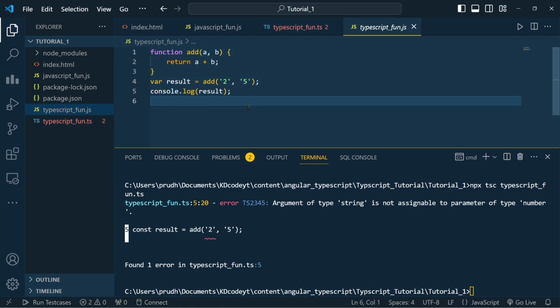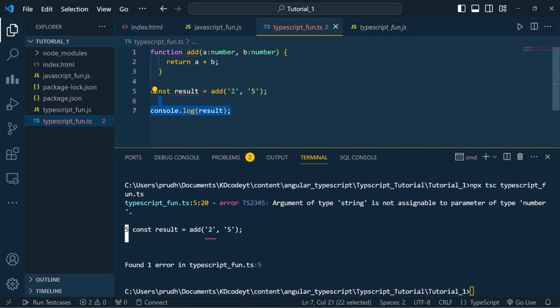Because it still also compiles the code such that it runs in the older browsers as well. That is something we can override using a TypeScript configuration file, but we don't have such a configuration file yet. So therefore we have this code change as well. But of course you see that other than that, it's the same code that is written in the TypeScript file, right? And hence I will convert my strings here to numbers. So I will not get that warning, and it will just compile without any errors.